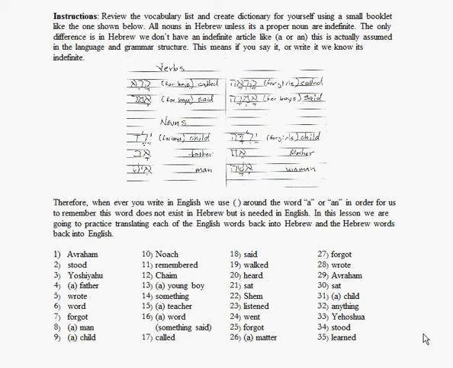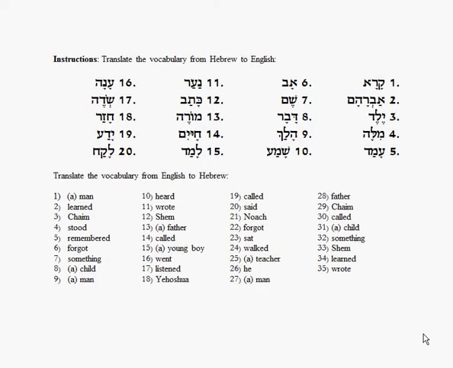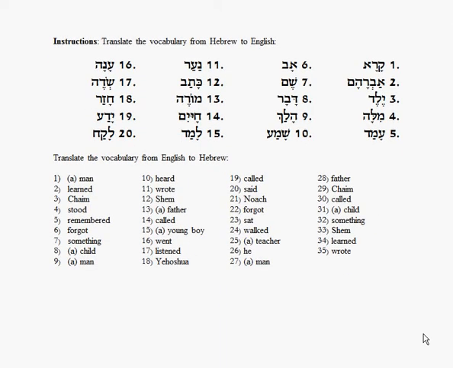But this will give you a headshot of just doing this section of the vocab words. In the secondary section, which I'm going to bring down here, you're literally going to take and translate the vocabulary from Hebrew back into English. So here you're going to look at the word kara, and you're going to look it up in your dictionary, and you're going to see, kara means called, and you're going to write down the word called on your own paper.